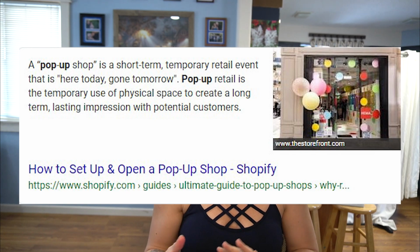What you may not know is what a pop-up shop is. A pop-up shop is a temporary retail event. It's typically makeup or clothing where you find these. When we went to Denver with my brother, they had pop-up art galleries in random places. So it's typically a temporary event that draws people to your business, whether it be for a few days or a few weeks. Now, pop-up roller skating rinks are kind of a newer concept.